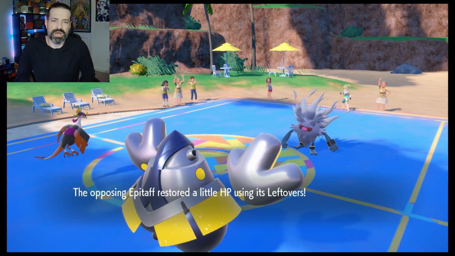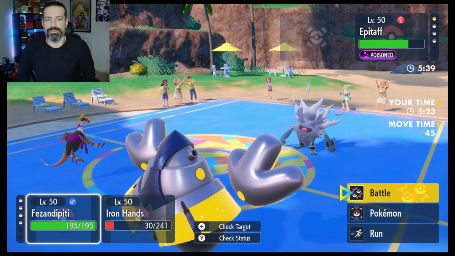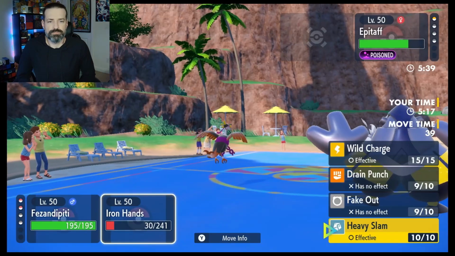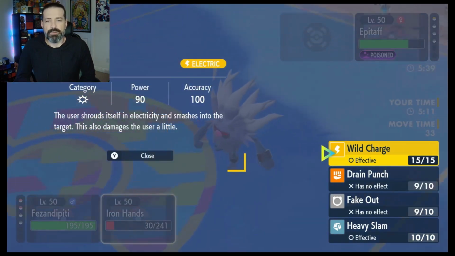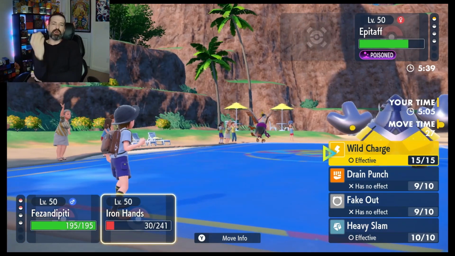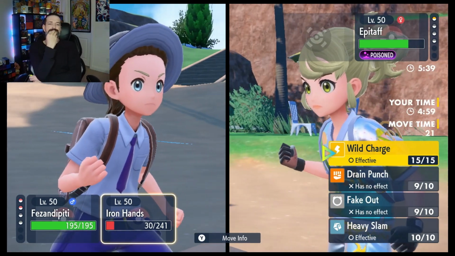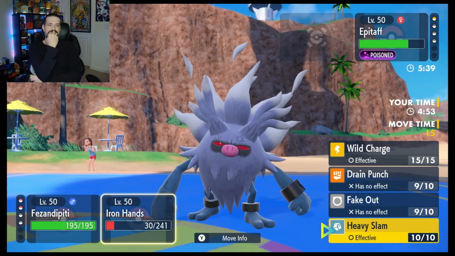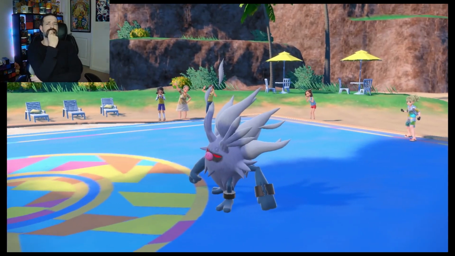Perfect. Go up a little bit, but you're about to go back down. Boom. Good amount, too. Alright. So, here's what we do is we go for the Dazzling Gleam. Here's the thing. I would go Wild Charge. Question is, how much damage are we going to get from the Wild Charge? Because if we go Wild Charge and we do enough where the recoil is going to knock out Hands, Fezandipiti goes out here. So I know it sounds ridiculous. I think I'm going to go for the Heavy Slam just to make sure that we don't knock ourselves out.